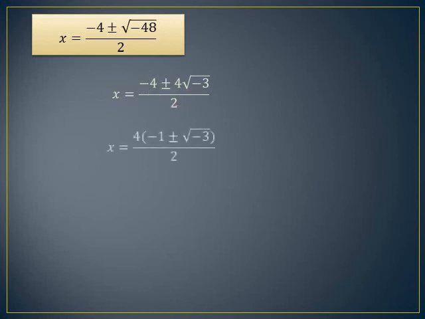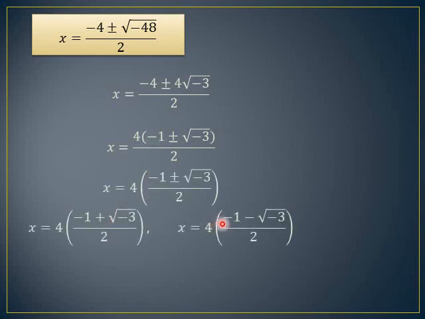We have to split it, or we can first take the common. What is the common digit? In the numerator, we are having 4 with both the terms, so 4 is the common digit. We have not taken that minus sign. The reason for not taking that minus sign is we have to keep that minus sign inside the bracket because the value of omega and omega square is with that minus sign. So, writing it once with the plus sign and the other with the minus sign, we will get 4 into minus 1 plus under root 3 by 2 and 4 into minus 1 minus under root 3 by 2.